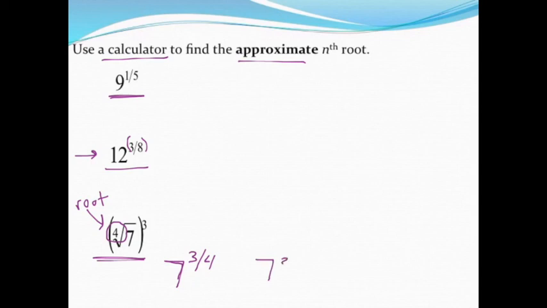Be careful with how you write these two if you are rearranging them. If you wrote that as 7 and then 3/4, well, that doesn't look like an exponent at all. That looks like a mixed number, which is not what it is. So make sure your exponent looks like an exponent. Okay, so as I said, these ones are not going to be rational answers. We'll need to use a calculator. So let's switch over to the calculator and just make sure we know how to get these typed in and check our answers with that.